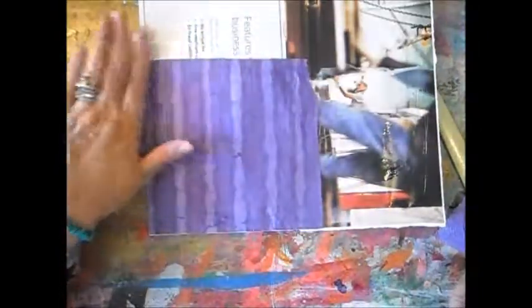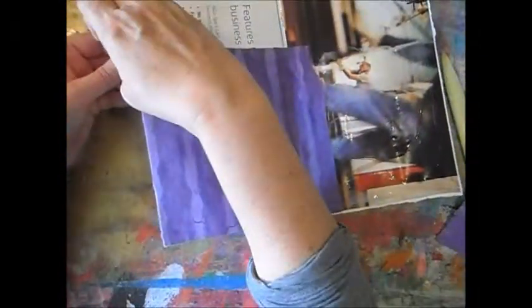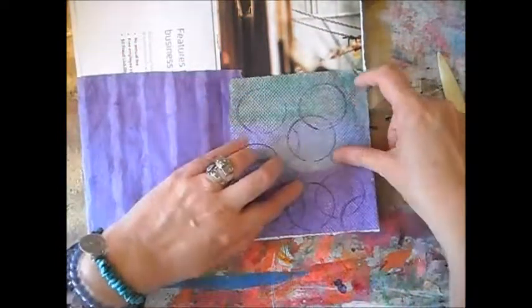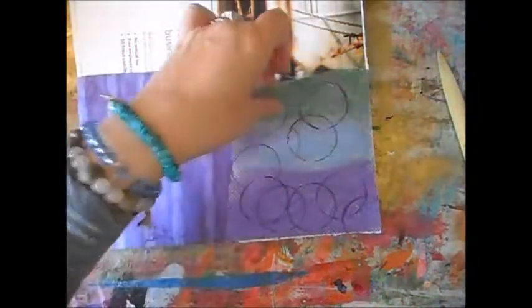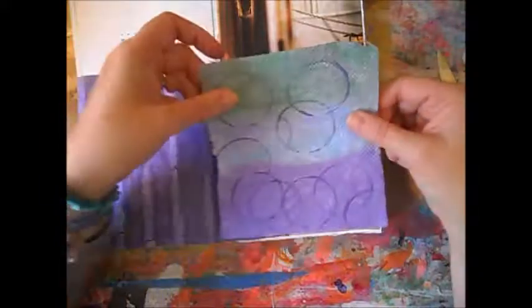This paper is really good. Oh, I bought that a very long time ago, I think it was at Blick's. It's a store in Los Angeles, the Blick company. You can find that on the internet. They have very nice papers. I don't know if they sell the paper on the net, or probably yes. But it's good to go there also to see what they have, because it's very difficult to choose a paper online actually. You don't really see how it is.